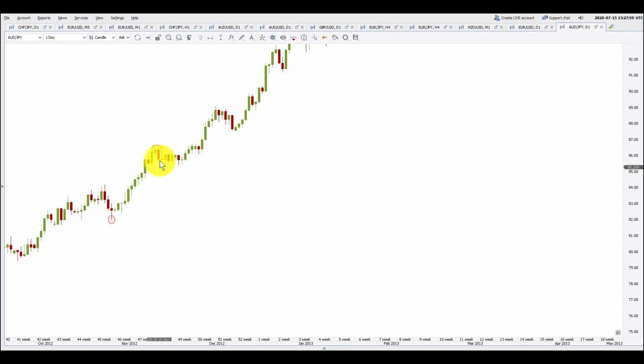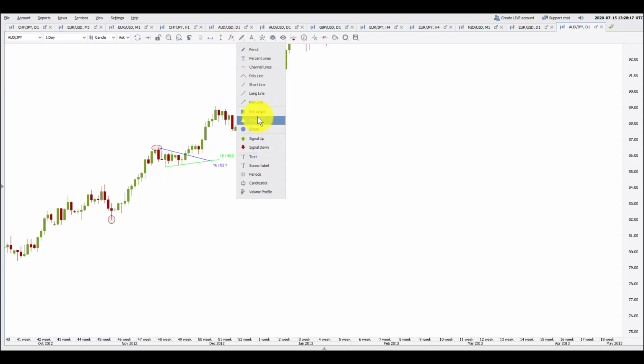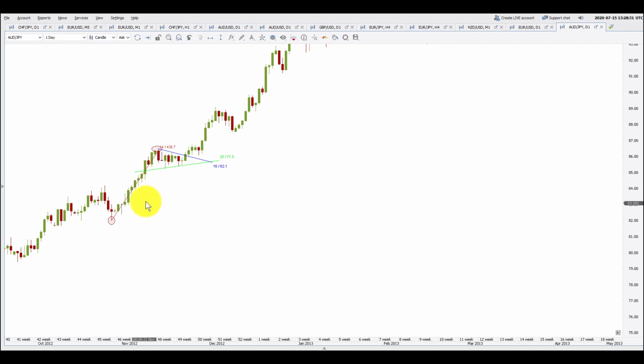After it made a high here, the price started moving sideways, and by sideways we mean it started making nothing but a congestion. So it made a low here and another low somewhere here. You see how clearly it became a pennant. From this low to this high was the pole, and this became the pennant here. So does it look like a pennant to you now?